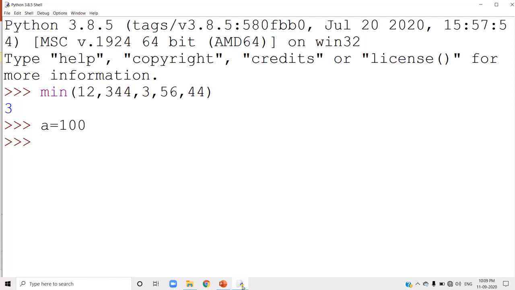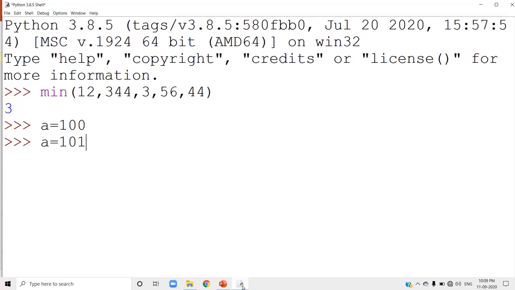So the value 100 is given to the identifier a. If I write a equal to 101, that 101 is another value, another literal, another constant, which is given to the identifier a.